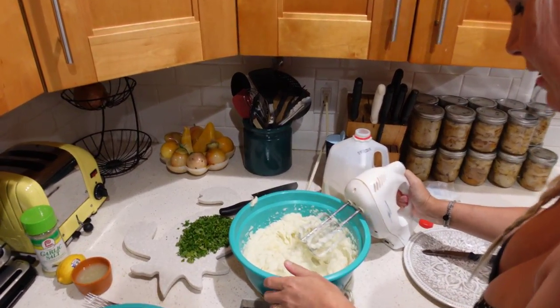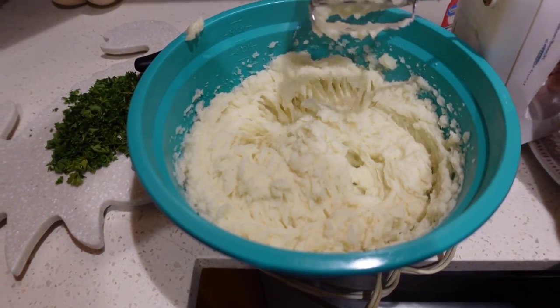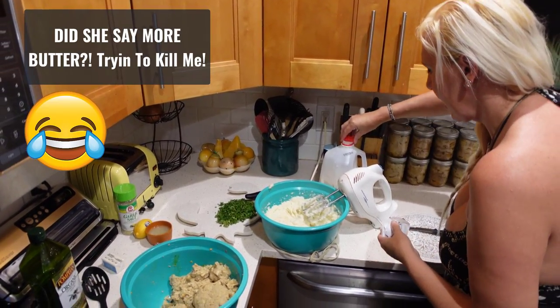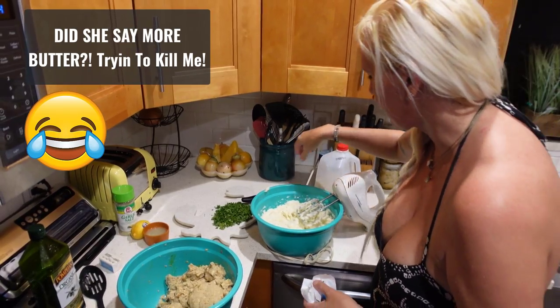All right, so how are those potatoes looking, honey? Oh my gosh, they look amazing. Look okay. Like I said, work smarter, not harder. That would have taken my grandma 20 minutes. They look like they might need a little bit more butter. I'm going to go ahead and add some of that for you guys, and we're going to go ahead and get started on these patties.